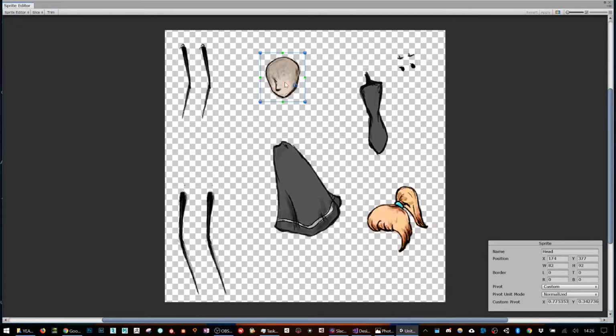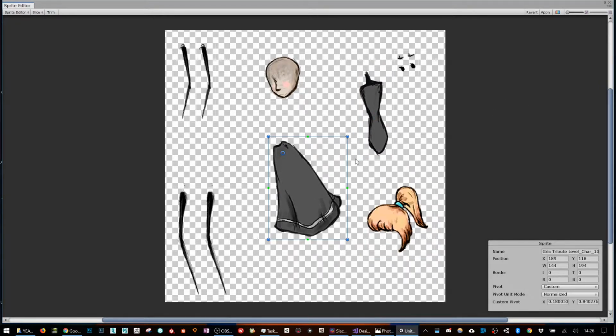Okay, that's fine. And then for each of them, make sure you set the pivot point. See the pivot point? This is the arm, so that's where the shoulder is. I'm setting the pivot points into the right positions, so the neck will rotate from that point. You can just grab a pivot point and move it. When you slice, they come in with a pivot point by default in the center, so you can just grab that and move that to where you want. Okay?